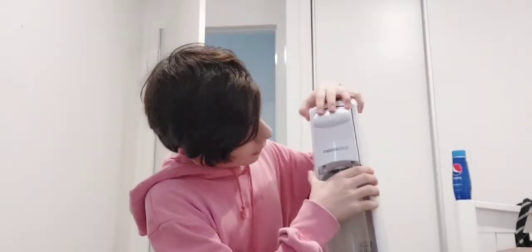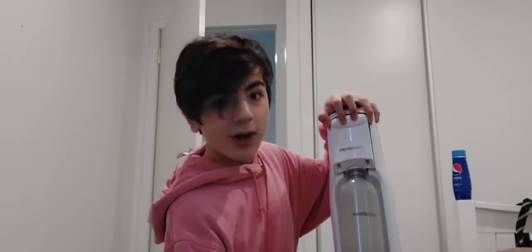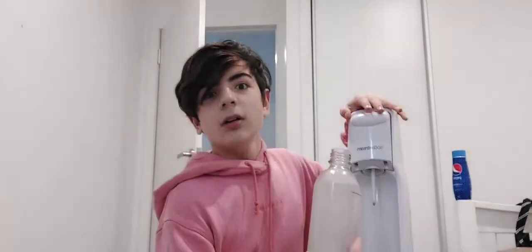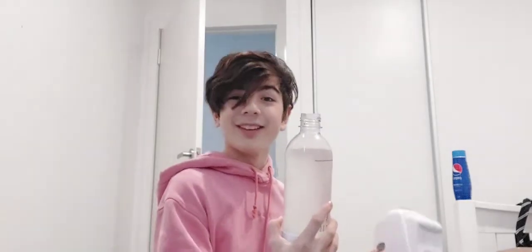Now, hopefully this doesn't overflow when I release gas. Okay, it doesn't, but the entire bowl has gone cloudy. So, is that a good sign? I don't think so. I saw fumes. Well, time to try this horrid thing. Ooh.